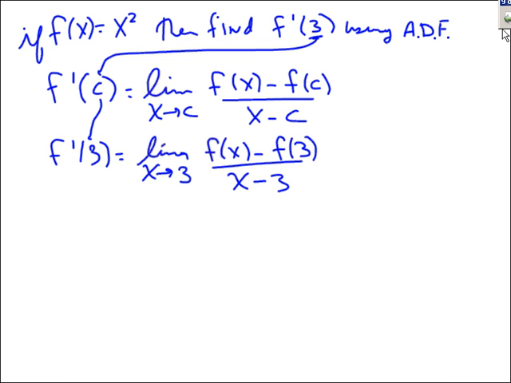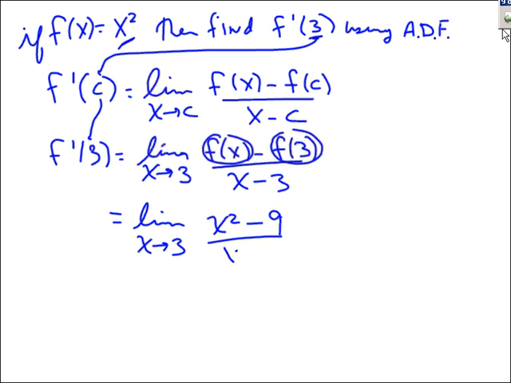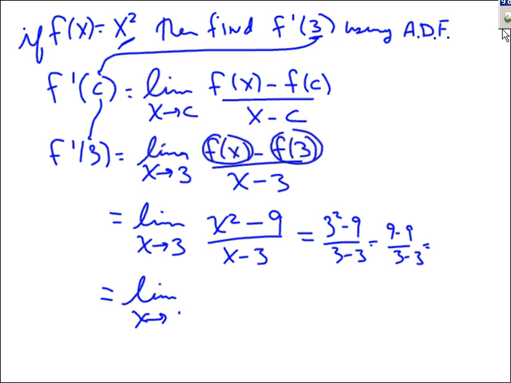over x minus 3. So this is equal to the limit as x goes to 3. Well, f of x, that was given, it's x squared, minus f of 3, well, 3 squared is 9, over x minus 3. Now this doesn't have delta x's or h, so we're not trying to kill off delta x over delta x. But this is a limit that I think we might have done earlier in the limit section. So first you should plug in 3, and you get 9 minus 9 over 3 minus 3, which is 0 over 0. That means you have to factor.